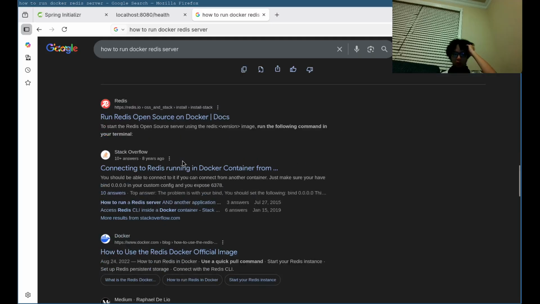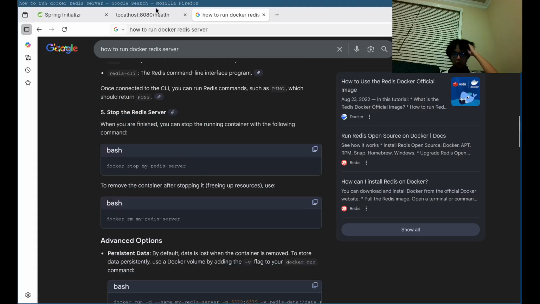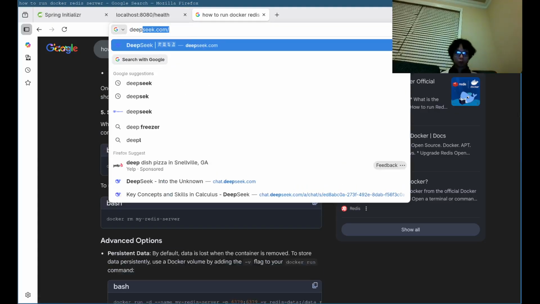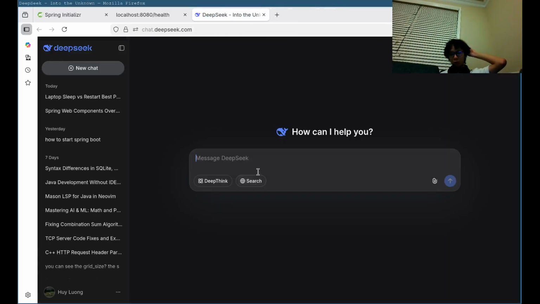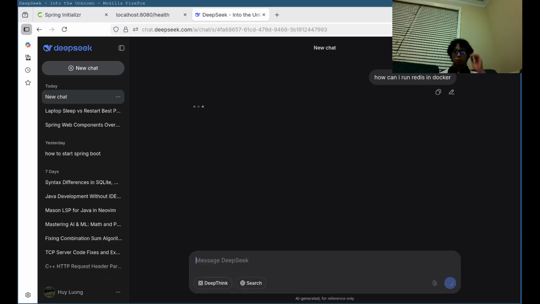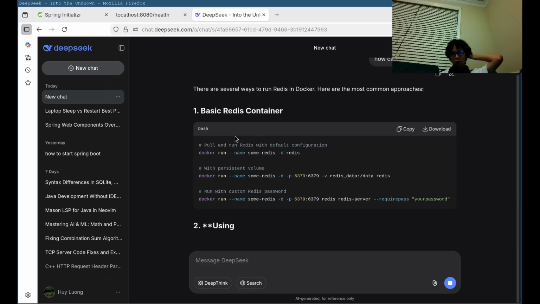Docker slash IT or something like that. How can I run Docker? We want to run the Redis clients.